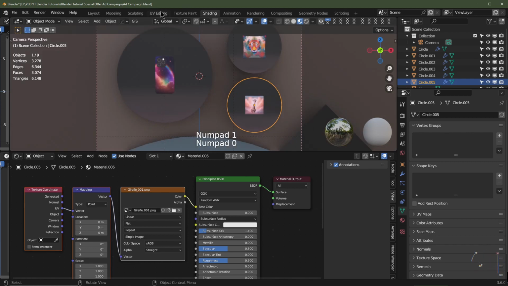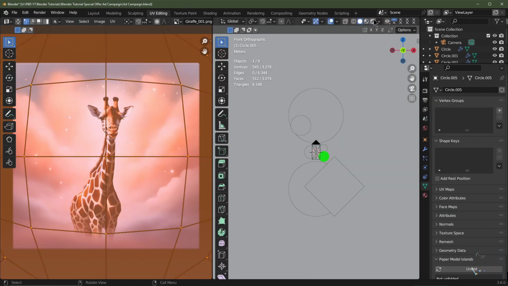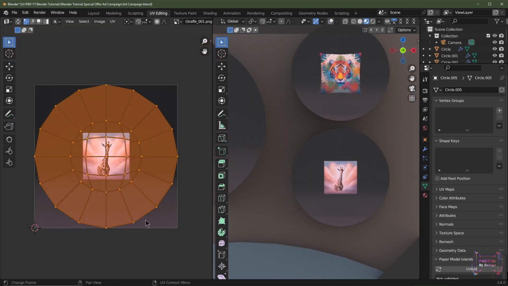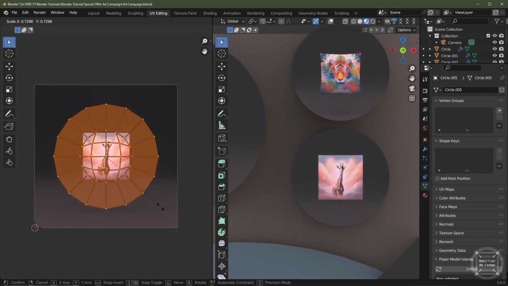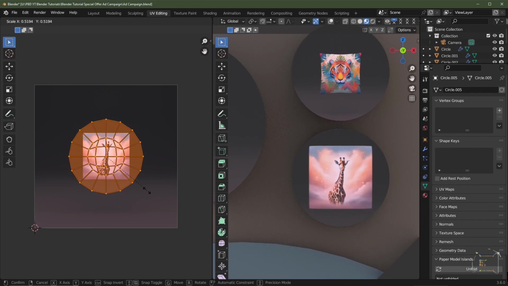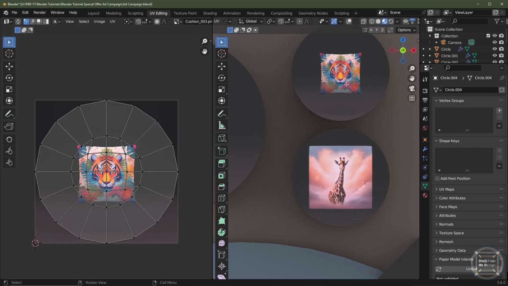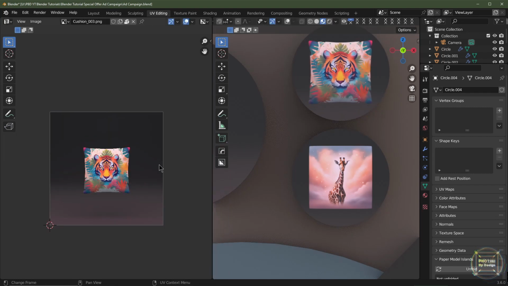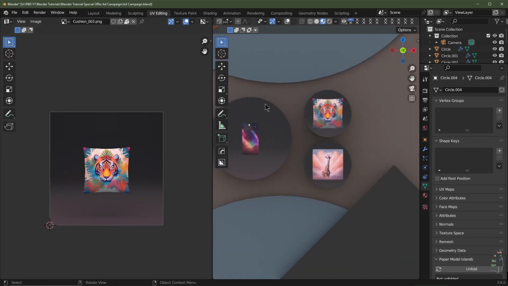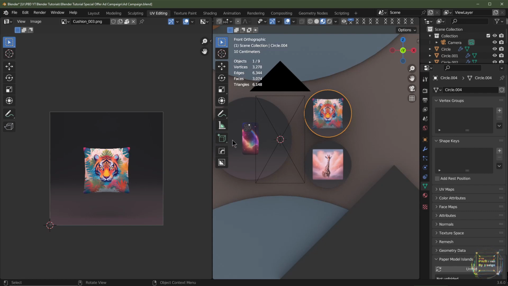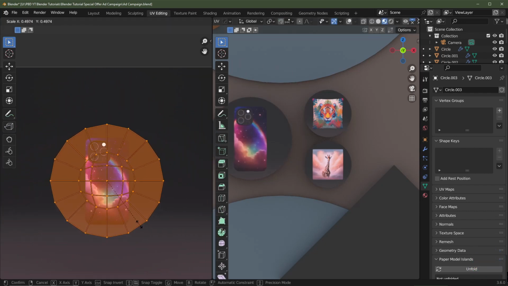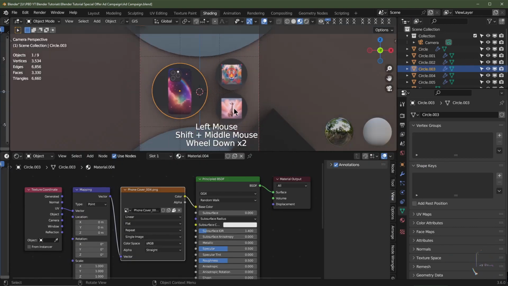From here we're going to UV editing. I'm also going to enable my viewport shading. So the draft, I'll go to my UVs over here, I'm going to hit S, I'm going to scale this up to around about there. I'm going to do the same for this psychedelic tiger cushion, scale this up, and then we'll do the same for this object here as well. So I'll select all the vertices in my UV editor, and we'll scale this down. So I go back into my shading editor.